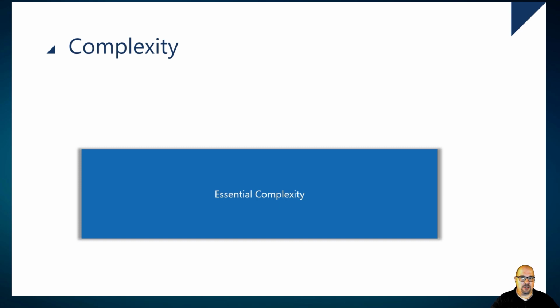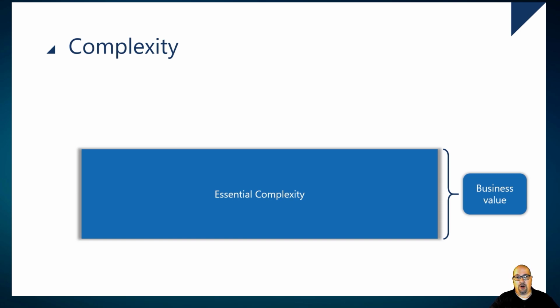And if we look at the complexity in a system, you can basically say that the essential complexity is the complexity that is inherent to your problem domain, or that is basically the complexity in your business. And this is also where the business value is. So you should focus your attention on the essential complexity that is in your business domain.